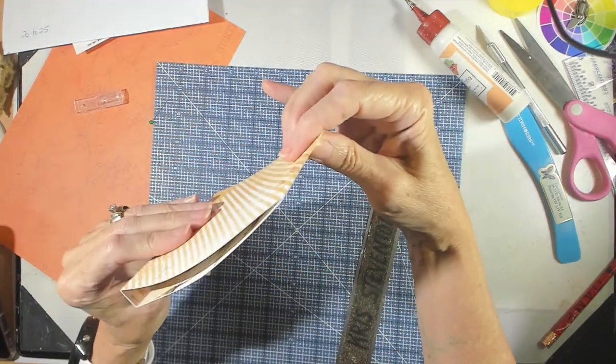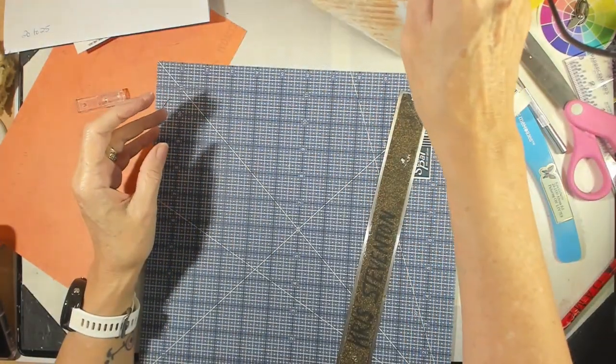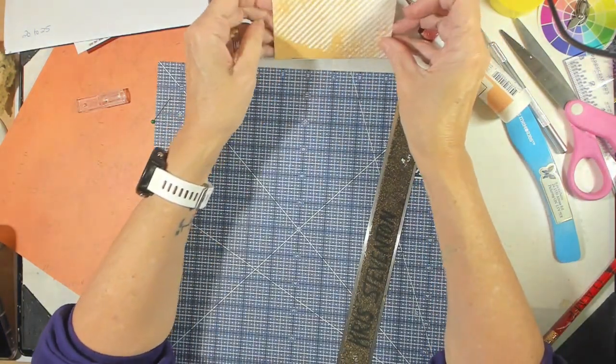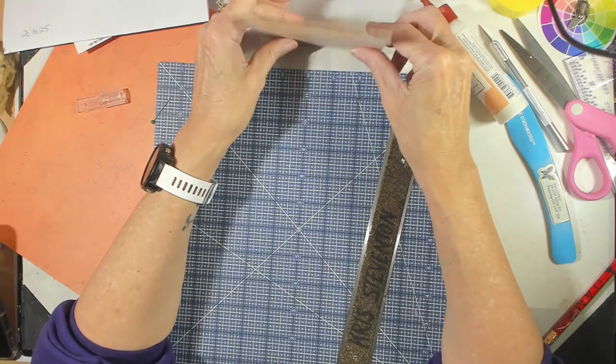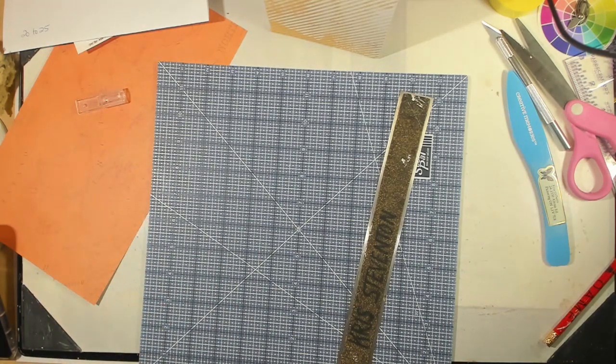And sometimes you just need to mess with the bottom a little bit because it might flip out or flip in. And oh, there you go. Okay, so there it is standing on its own.